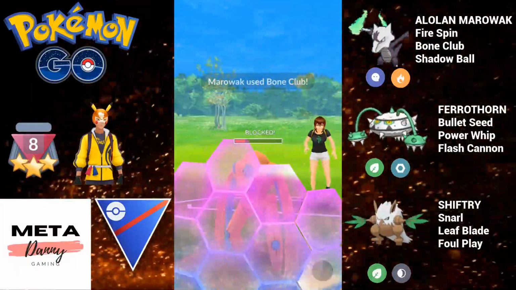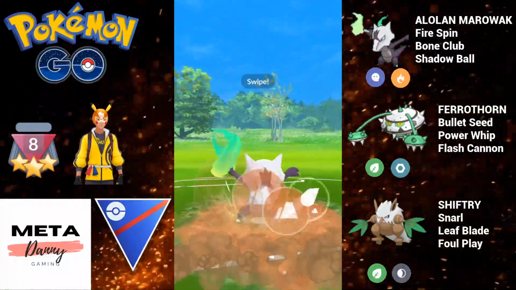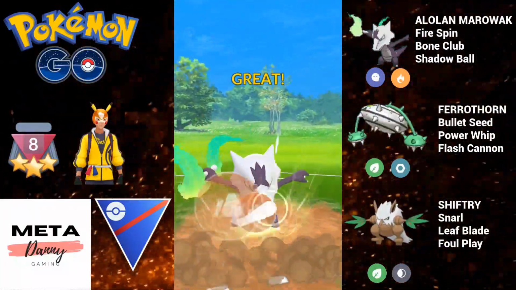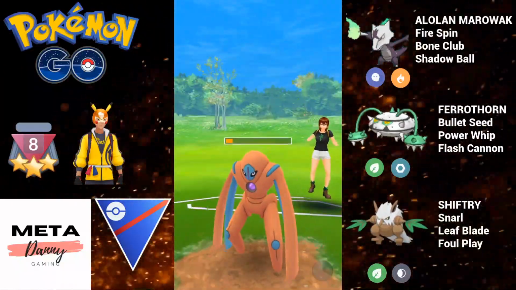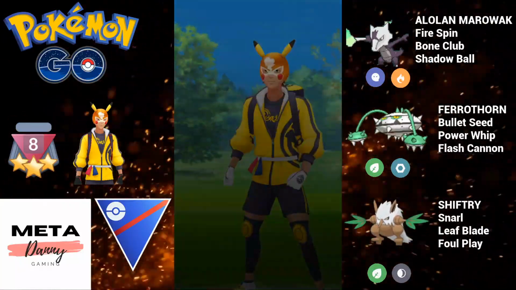This is gonna be close. Am I gonna make it? Yes, another Bone Club. Perfect. This should be taking out the Deoxys, and we win that game. Nice. Alolan Marowak doing its thing.